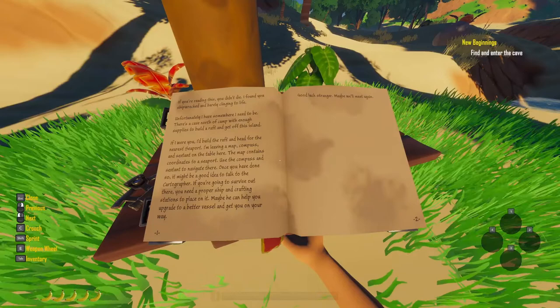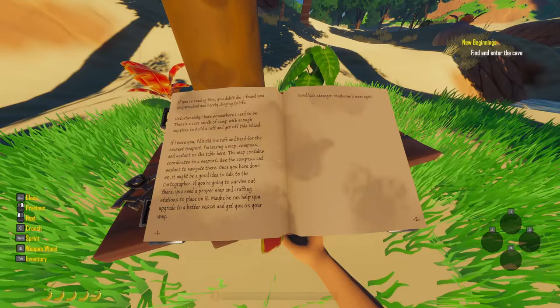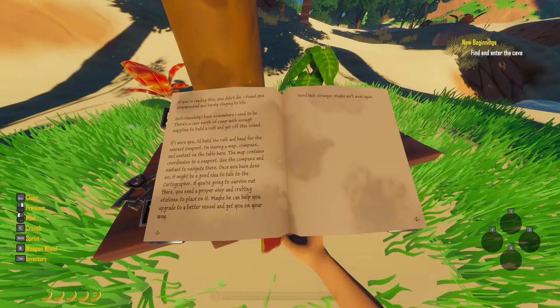If you're reading this, you didn't die. I found you shipwrecked and barely clinging to life. Unfortunately, I have somewhere I need to be. There's a cave north of camp with enough supplies to build a raft and get off this island. If I were you, I would build the raft and head for the nearest seaport. I'm leaving a map, compass, and sextant on the table here. The map contains coordinates to a seaport. Use the compass and sextant to navigate there.